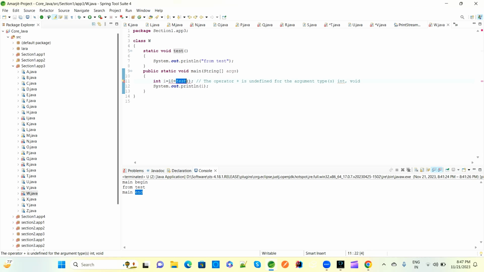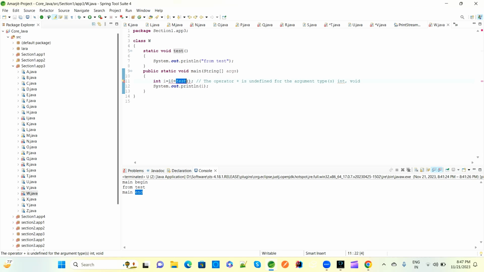But here we are getting void. See the last line: the operator plus is undefined for the argument types integer, void.